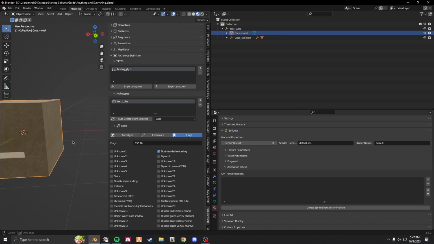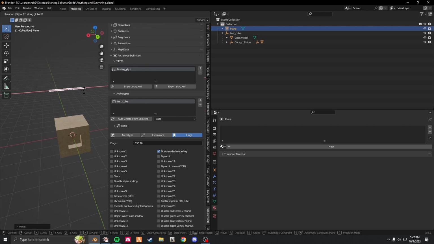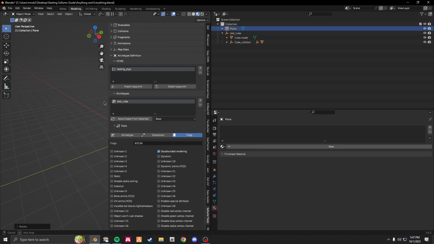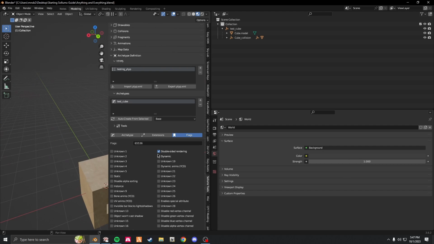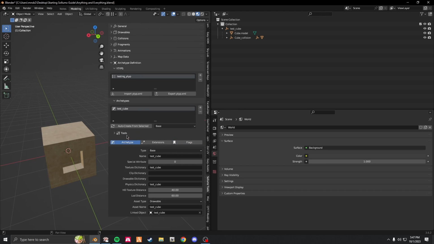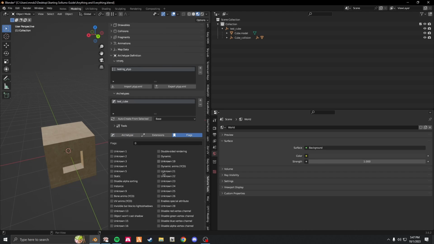Double-sided rendering. So let's say you had a flat plane. You'll only be able to see one side of it. Checking that, you will be able to see both sides of it, no matter the normal. Special attributes, for example, if you had a door, you could set a special attribute. For instance, 5 is for a garage door, 7 is for a pushable door. However, that requires additional setup.